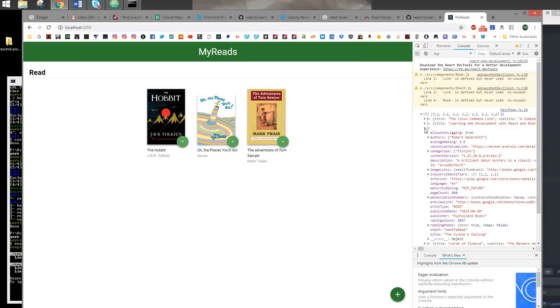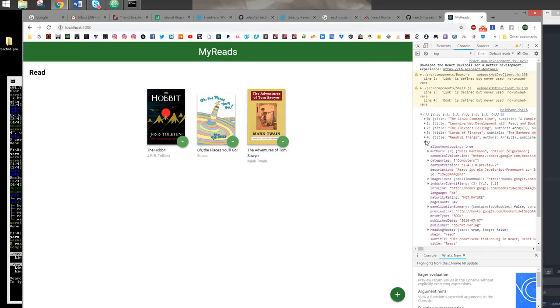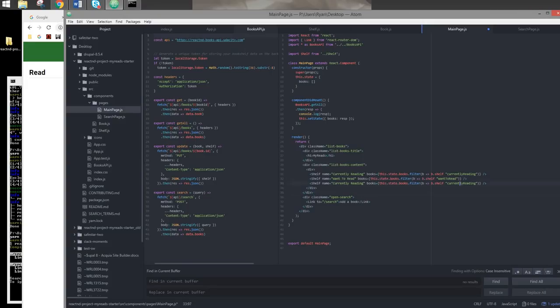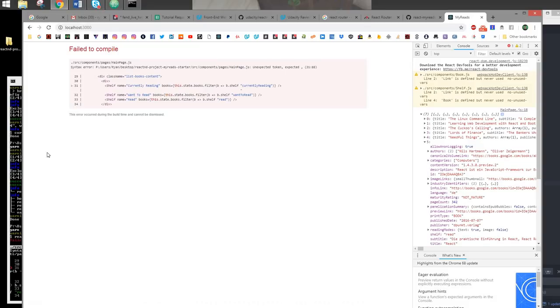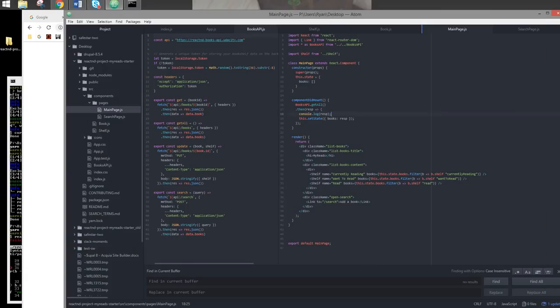And for, let's say read, it's just read. Let's say read. Save that. Failed to compile. Unexpected token. b.shelf. Oh, we need the comparing operator. Let's do triple equal signs.